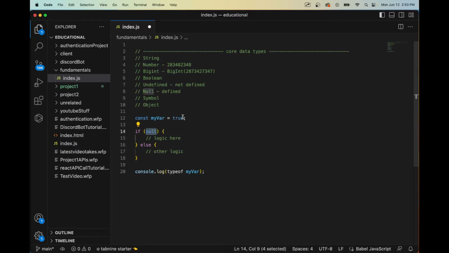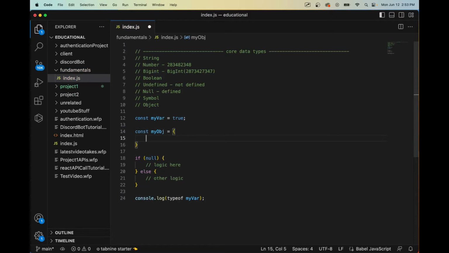Like, for instance, if we move on to, say, an object, and we'll create the object here, my object. An object is basically a structured store of value, right? So it has key value pairs, and the key is the first part. So if I do label and then hello, the key is the label, and then the value is the assigned value to that key.